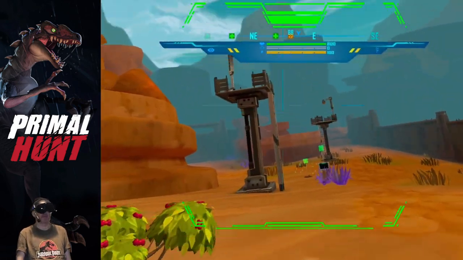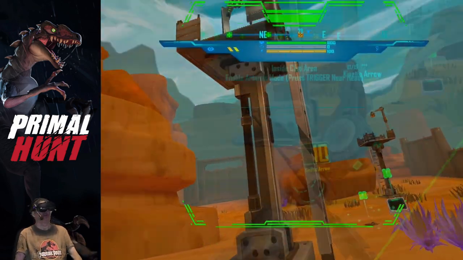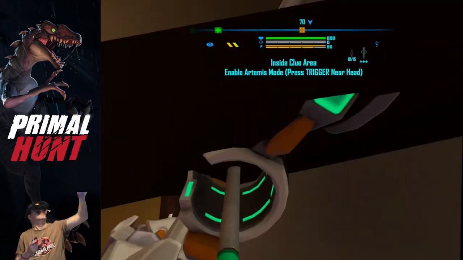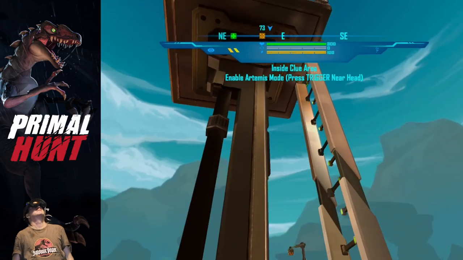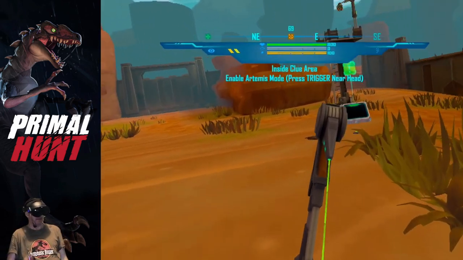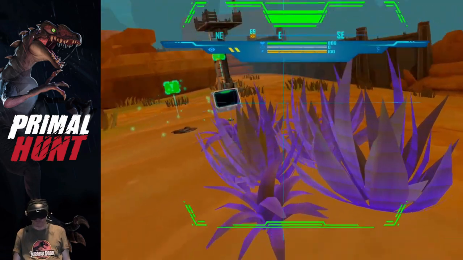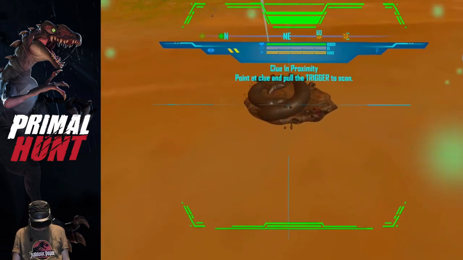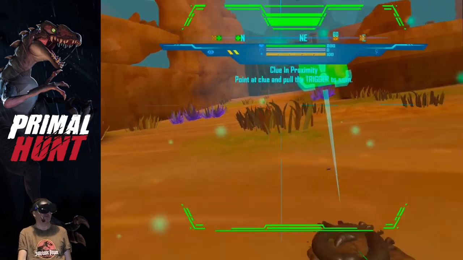Okay, we're going to make our way up here. And then we're going to scan. Bow. Grapple. I got stuck in the podium. Okay, Artemis. Can we scan these plants? Map system. Oh, there's poo. We found some dino poo.